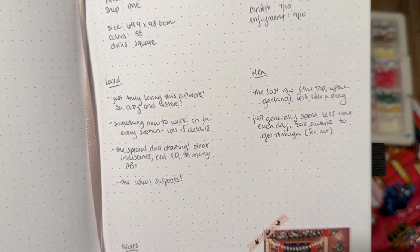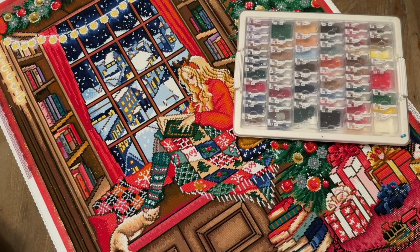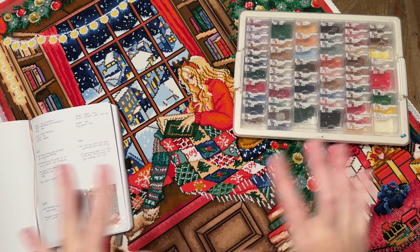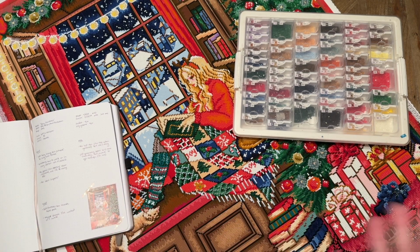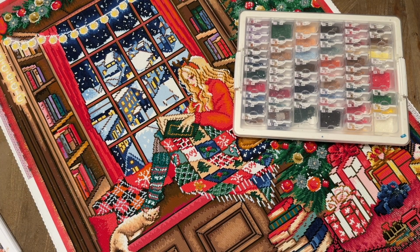So I did. Now I also track things that I loved, and then the notes. This was a kit that I was sent as a sneak peek. However, just so you guys know, I do still try to give you as unbiased an opinion as I can and just give you the really black and white facts, and then let you know when I'm sharing my personal experience with the kit as well. I was not told that I needed to work on this kit. I just loved it so much that I decided to work on it. But I of course want to be 100% transparent with you all because that's the name of the game here. That's really important to me.